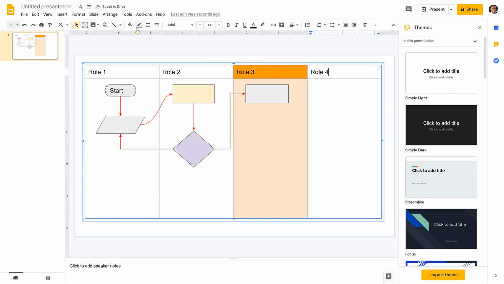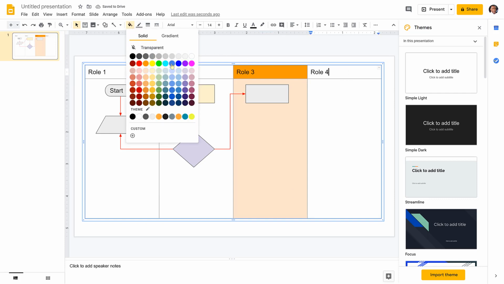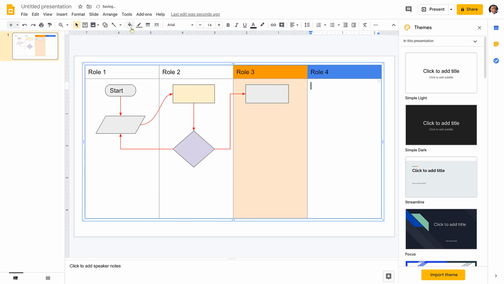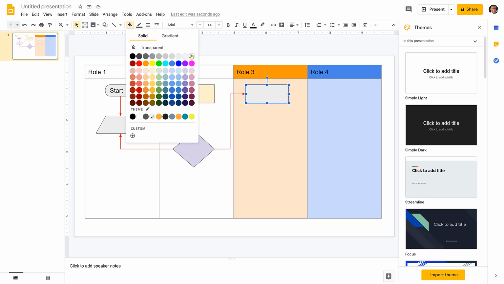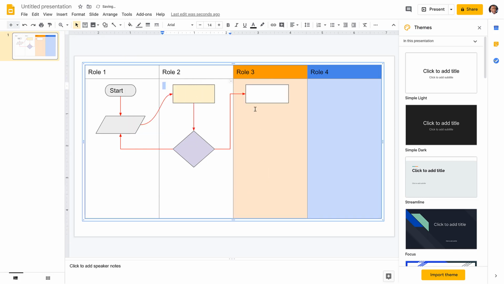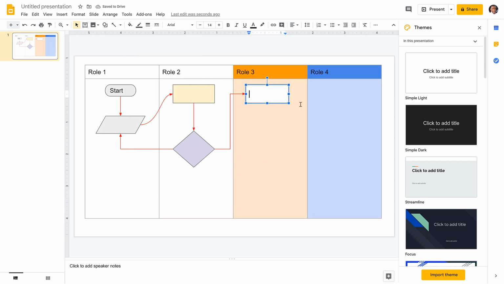Here we're going to put it as blue. And here we're going to put a light shade of blue. You get the idea. Feel free to format these as you wish. I'm going to put this as white. And of course, you type and you label it however you want.